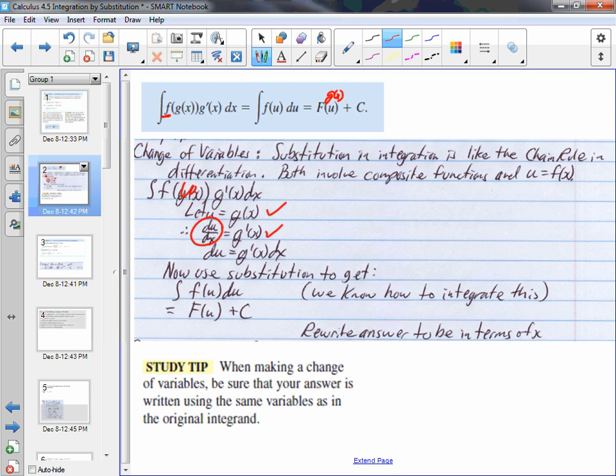Now, here's a little algebra trick. It doesn't really work this way. You can't really take a notation and multiply both sides by half of a notation. But the calculus works out the same way as the algebra here. If I multiply both sides by dx, those dx's divide out, calling that du equals g prime of x dx. So this is one advantage Leibniz has. His notation works out nicely, okay? So we're going to do tons of that. Millions and billions of problems like that.